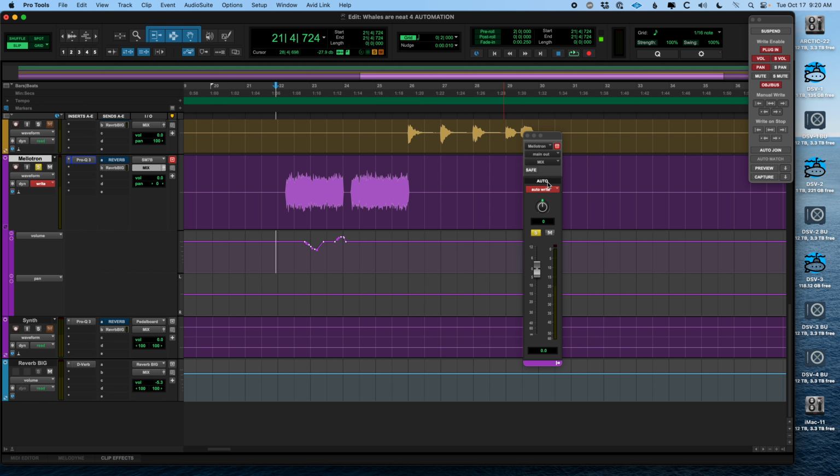Say we are in Write mode, and I have done this previously, and I kind of forgot about it, and I didn't want to automate anything. So we start playing, and I start messing with the fader again, and notice that the pan here is being written. So that means if I had something in the panning line, like for instance, if I had done something cool like this, it's going to disappear. Just a quick example of that.